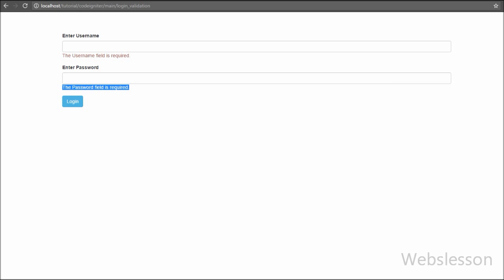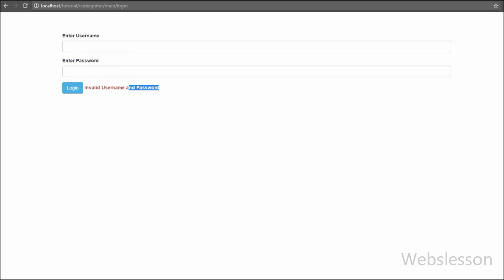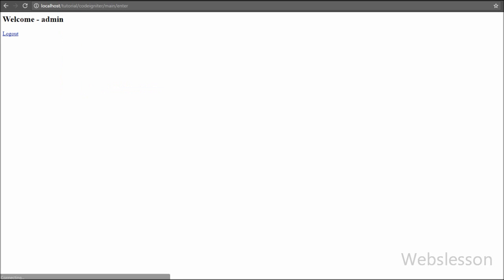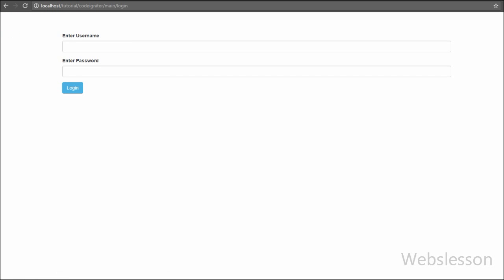Here the system is working on the model view controller coding style. That means the system has received login data from the view, and from the view it has been sent to the controller, and then the controller has sent that data to the model to validate whether the data is proper or not, then the model sends the result back to the controller and the controller sends the result back to the view. This way a login system works in the CodeIgniter framework. This is my simple CodeIgniter application for a login system.